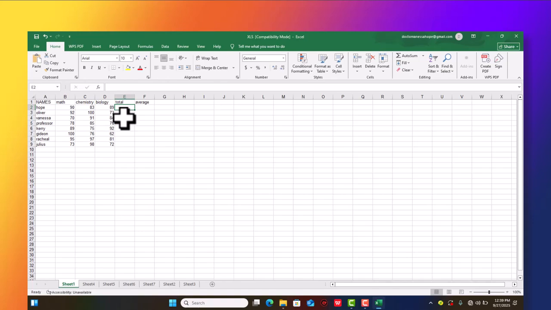I press equal to. It's supposed to be in the cell. Press equal to.